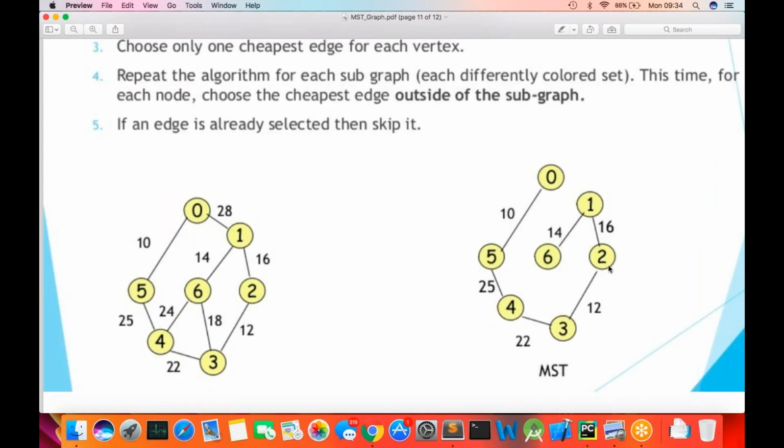So what and all are the vertices, what and all are the edges available in your minimum spanning tree? So in the minimum spanning tree, you got 0, 5, 4, 3, 2, 1, and 6 connected in this manner, right? And if you will add the weight, it will always be the least cost in your graph.